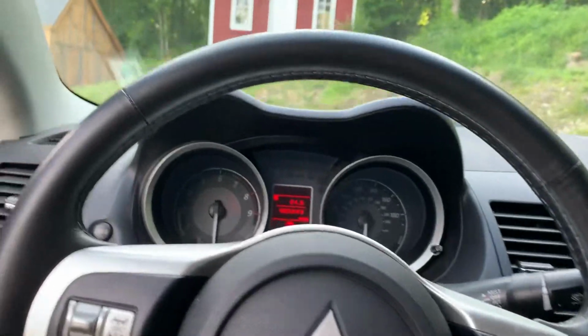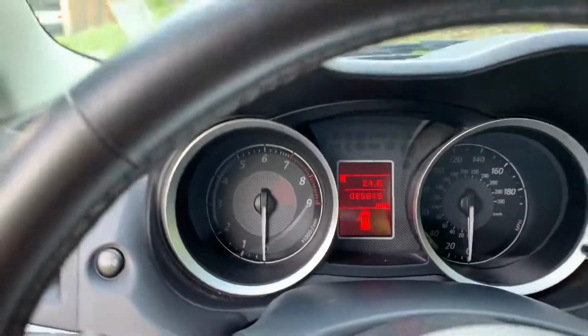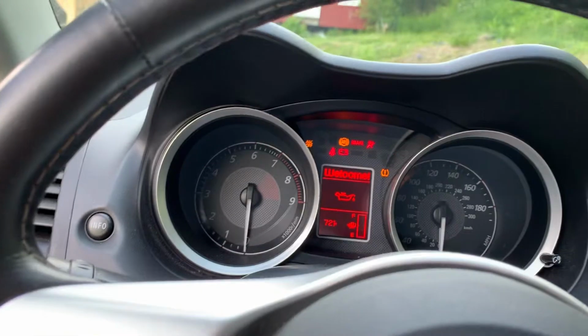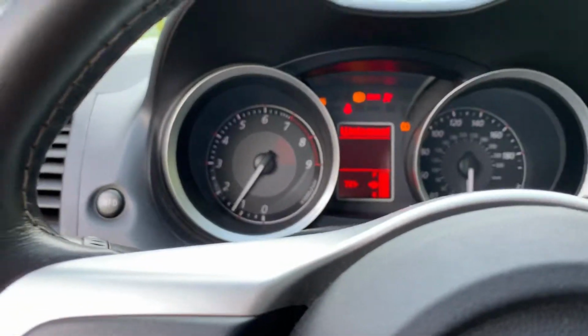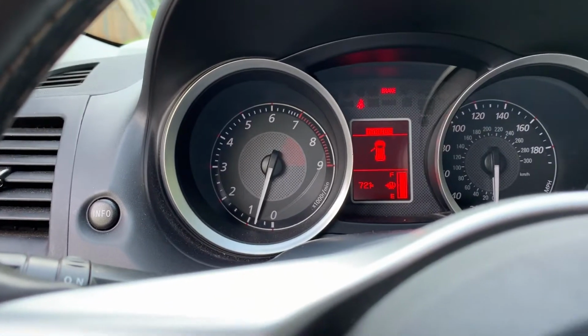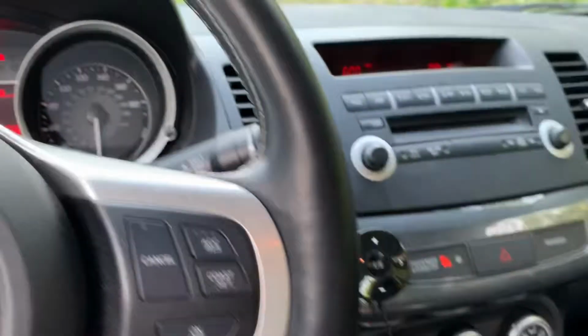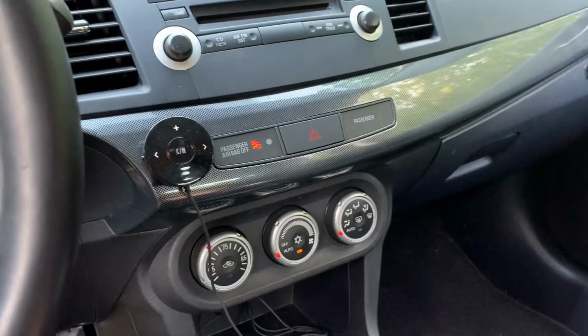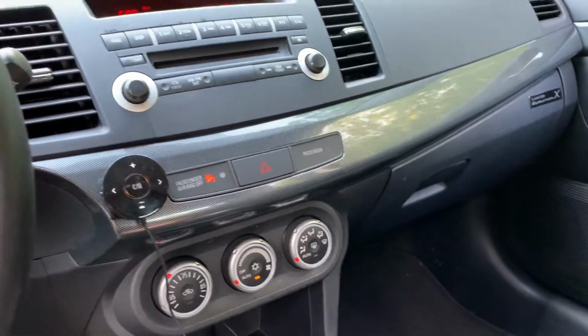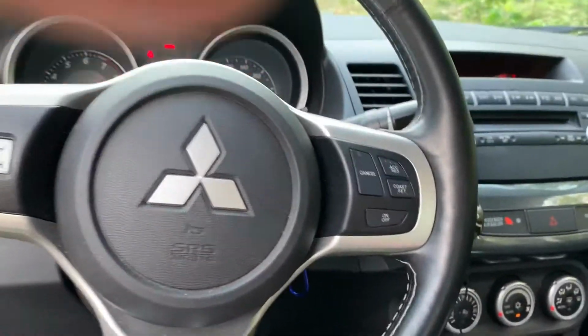This car starts up very easily. You can see the odometer right there. Clutch in. It settles right into it. Nothing wrong with it at all. Radio, AC, everything works. I recharged the AC, replaced the AC hoses that were damaged in the fire, and that's about it. It's a good running car.